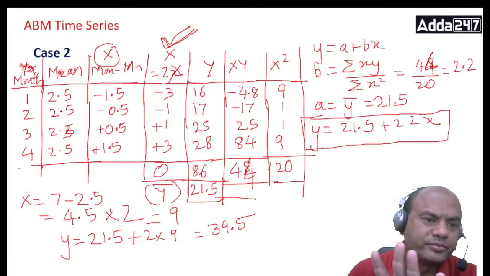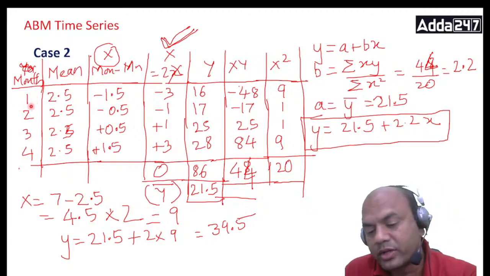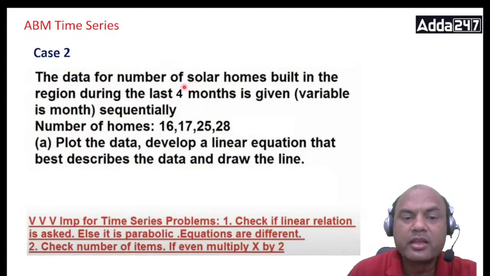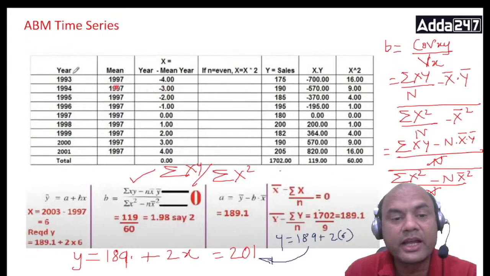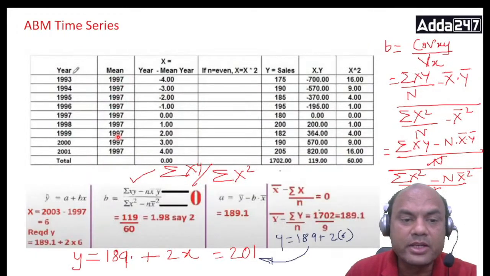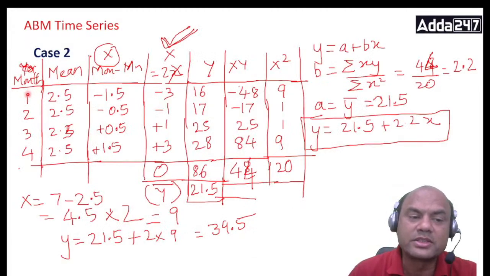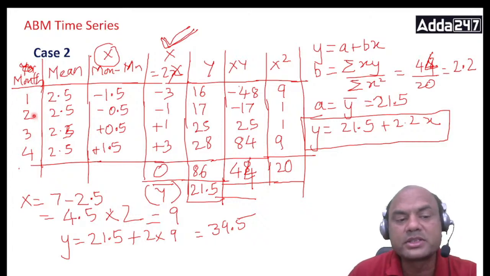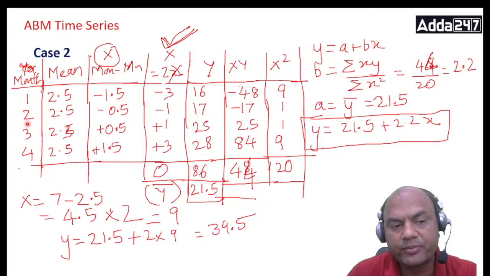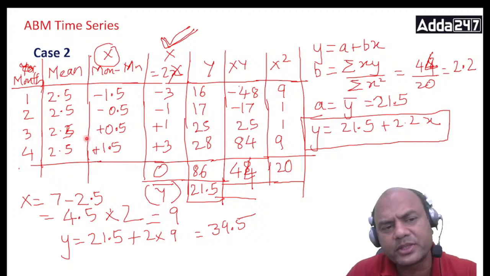See this, 4 months, write the 4 months. Now look at this. Do you know the months? Earlier problem you had the year, 97, 96, all these things. Here you don't have anything. There you found out the average, but here you don't have anything. So what do you do? You find out the average of this: 1, 2, 3, 4. These are the 4 months. Find the average of this. So average will be what? 2.5, the center of these two. So 2.5, write it. Now follow the same sequence.